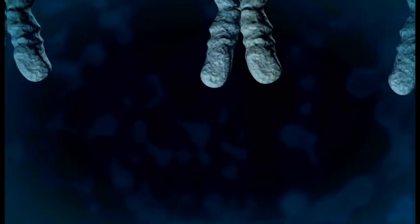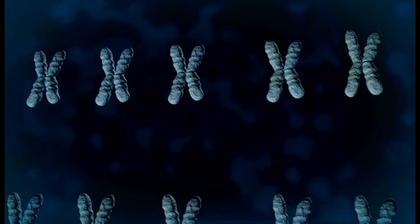DNA is a chemical. It is a long, long polymer. Think about it as a hair, but think about it as two spirals wound around each other. DNA is the repository of information that every living organism contains. And it is the place where the instructions are laid down. It is material that can be copied. It's material that can be read by the cell to make all the proteins and the other chemicals that a cell needs. So DNA is essential to almost all forms of life.